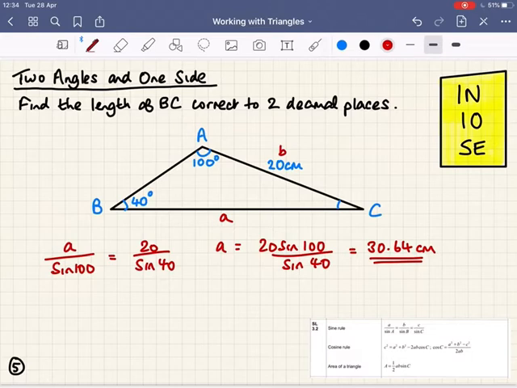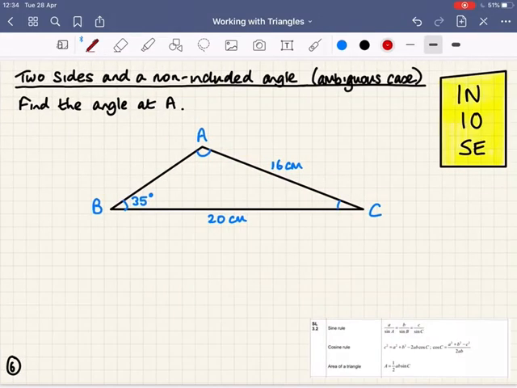But I'm going to introduce you now where, instead of being given two angles and one side, we're going to be given two sides and one angle, and we're going to try and find out the missing angle. And this is where we have to deal with the possibility of ambiguity, where there might be more than one solution. So in this picture I've got here, I'm asked to find the angle at A. I've got the side A, and I've got another pair here, which is the angle at B and the side at B. So I can write down here what I know.